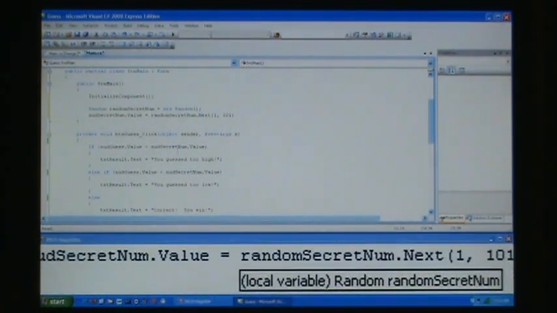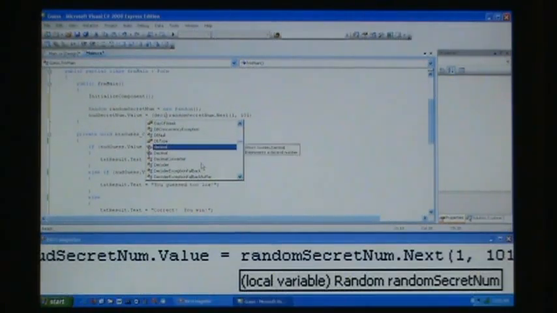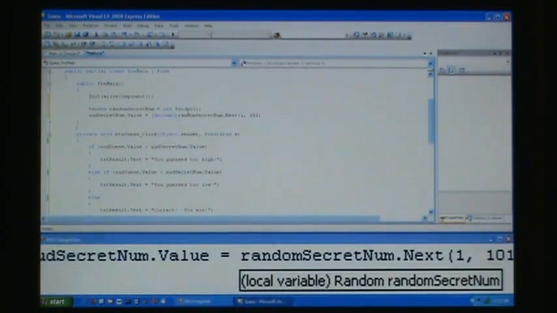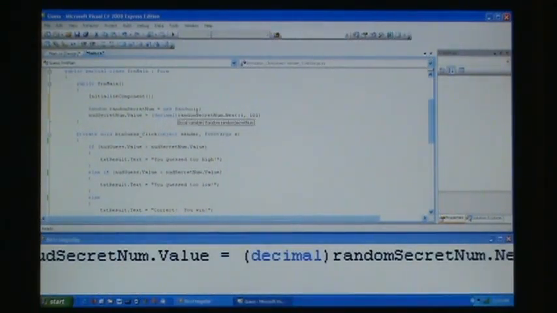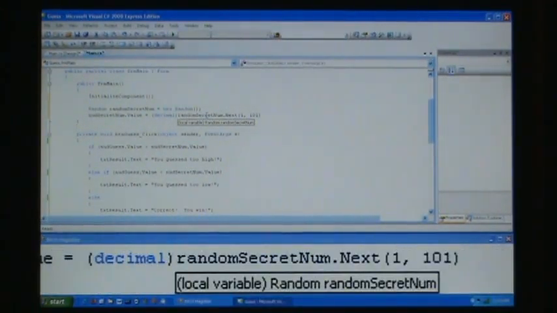secret num.next, in parentheses, we're going to type decimal. And this is what's called a cast. Not like a cast that you put on your arm or on your leg if you break it, but it's kind of like a mold.